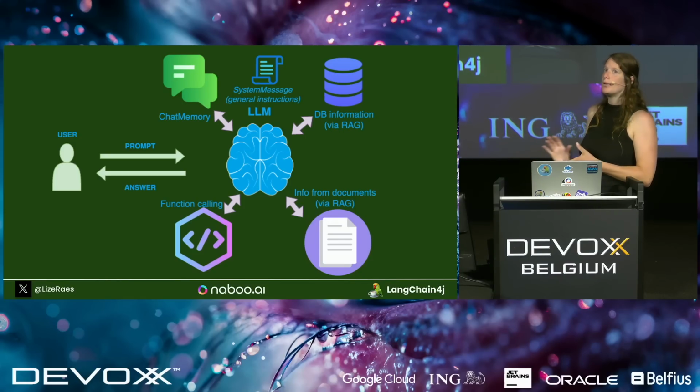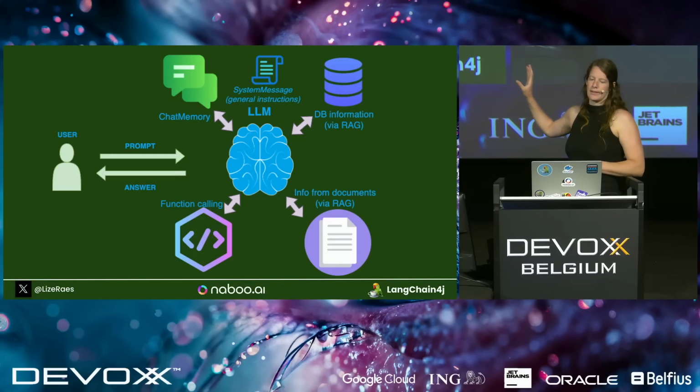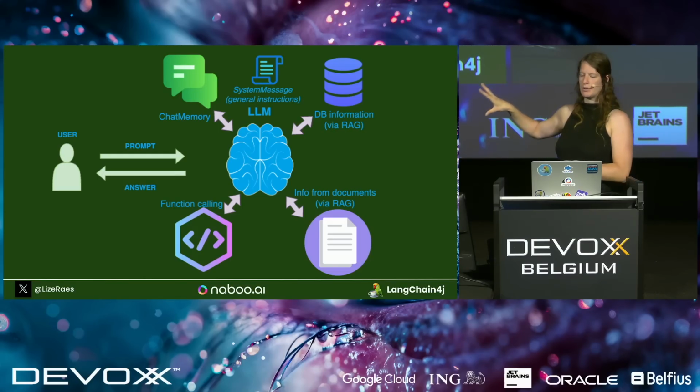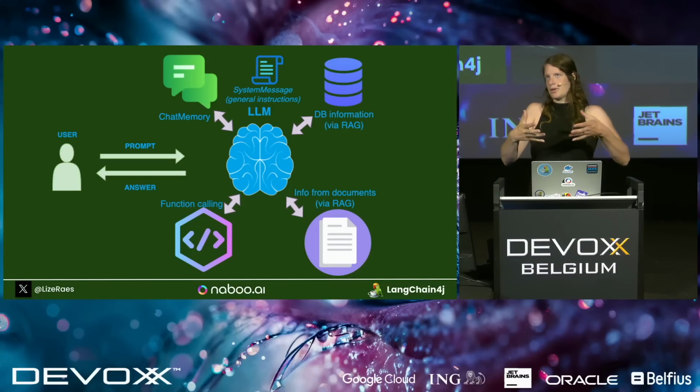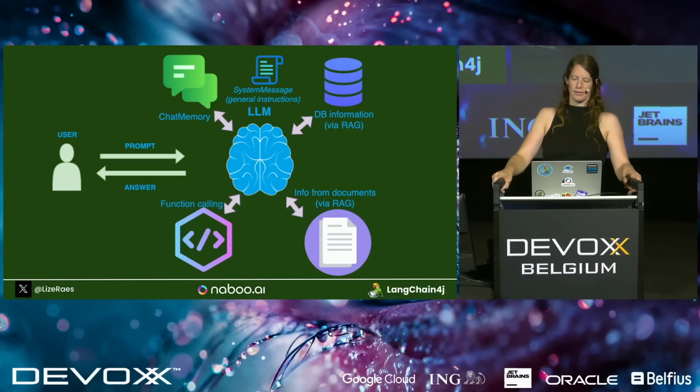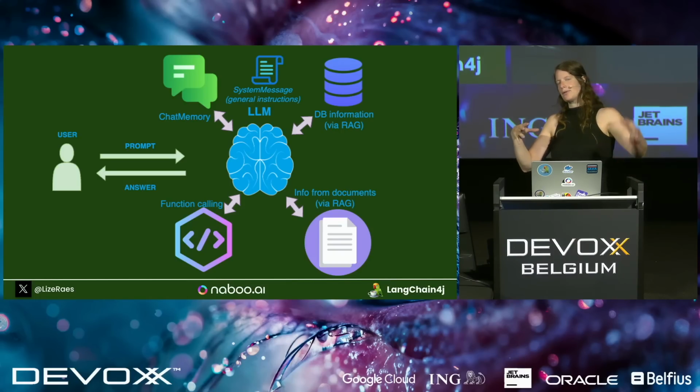The tooling we have around it already includes searching in your documents, which is called RAG, Retrieval Augmented Generation, but it can also search the web or a database. You can give it general instructions, which are in the system message in the case of LangChain4j, but every framework has its way of specifying how a model should behave. We add memory tooling around it, because as you saw, these models themselves don't have a memory, just the calculation passes through, so we have to manage this.